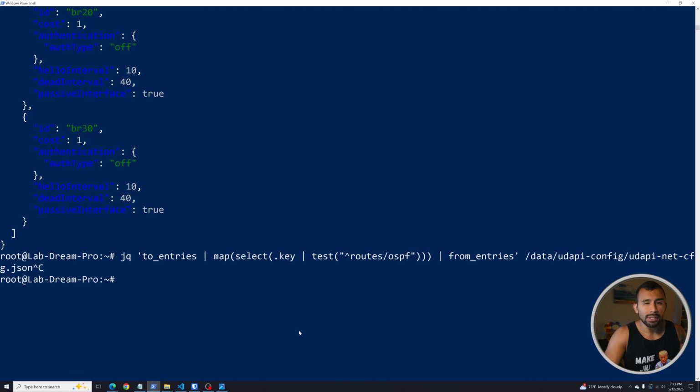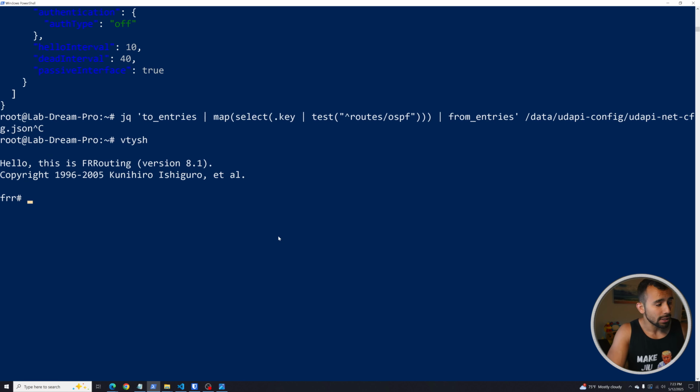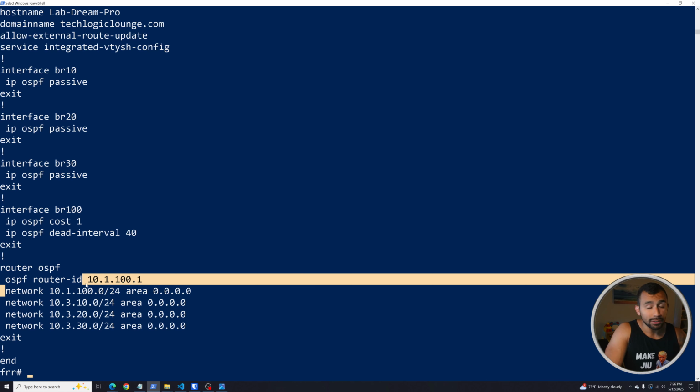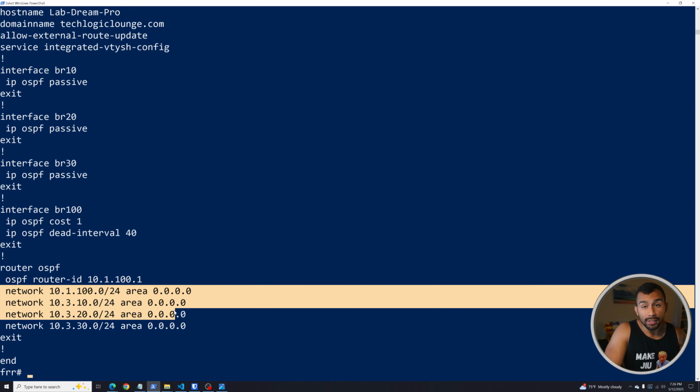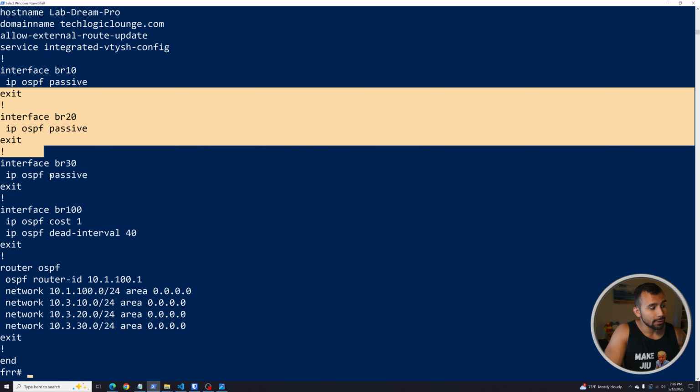So you can see your configurations that are currently in that JSON file that the UBIOS UDAPI server process is using. Now, if you want to see real time what's going on, you can actually enter VTYSH, and this will put you in this FRR service process. You can actually see a lot of the same configurations related to your OSPF config. So we can do show run, and we'll actually see the running config for OSPF. It's going to look a lot like Cisco if you're familiar with it. We've got our router ID. We've got some of the networks that are being advertised, all of which are ones that we put into the OSPF process via the GUI. You've got some of the interfaces that are participating in it and whether or not they're passive and all that good stuff.